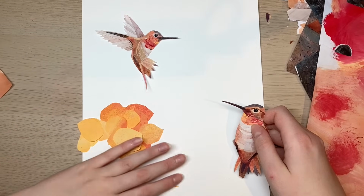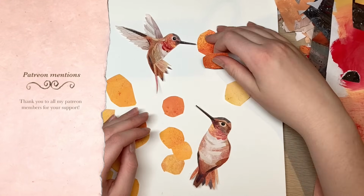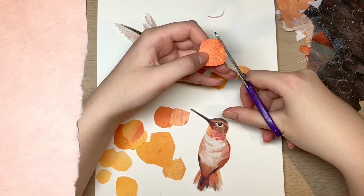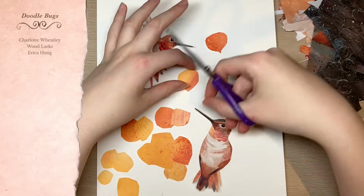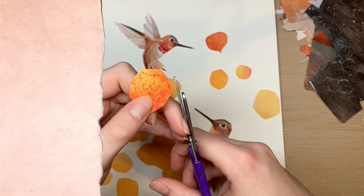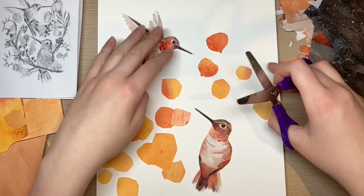Obviously the birds, as you saw, I did the sketching at the start of the video. Then I traced my sketch and broke it down into its simplest shapes, and I use this as a template to help me cut out the right shapes, which I then stuck the paper on top of. That's how I do the birds, because they're quite complicated. It helps to have some kind of guide to cut shapes to. And then everything else was just cut free form, because they're quite easy shapes, just blobs and sticks.